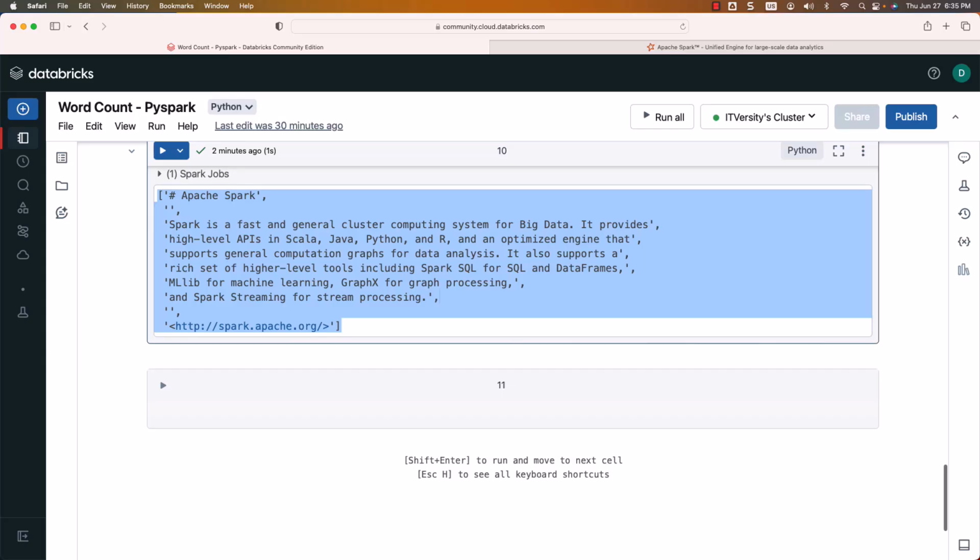Using the RDDs that are created on top of text files, we'll explore all important concepts such as actions, transformations, within transformations, wide transformations, as well as narrow transformations. Also, we'll get into details related to shuffling and many other aspects. Keep in mind, this is a very, very important video which covers quite a few fundamental aspects of Spark.